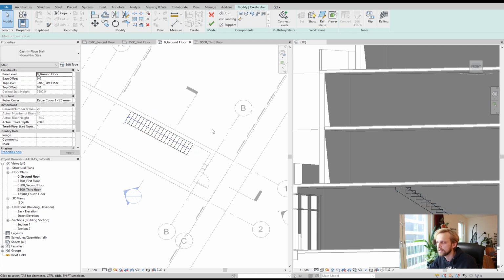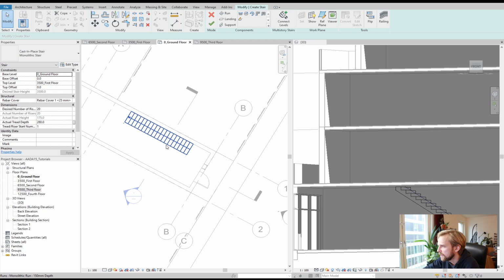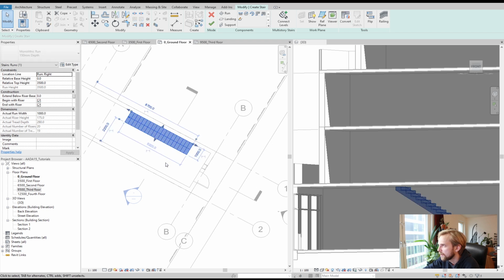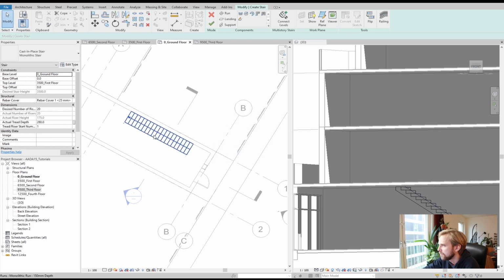There's no railing, but you can add railing to the staircase by just clicking this button, railing, where you choose what type of railing you want. I don't know, what's default? Let's see. Bam. Hello? Railing? That's weird.